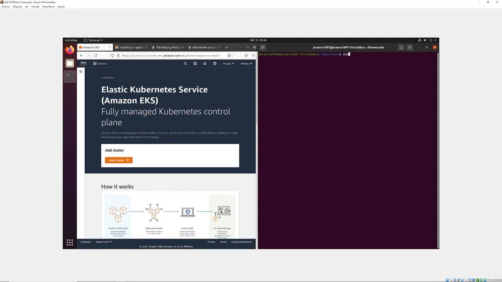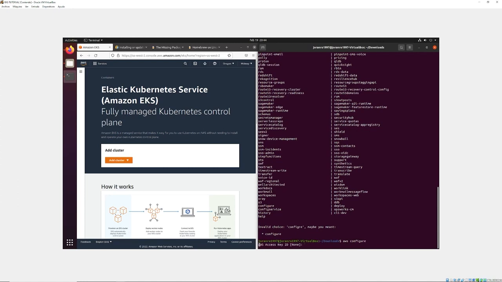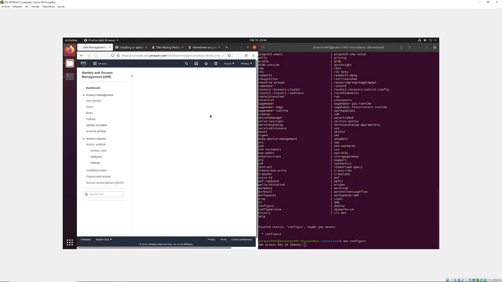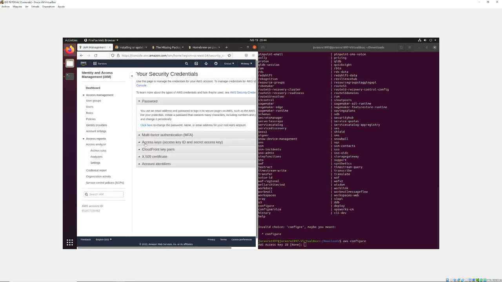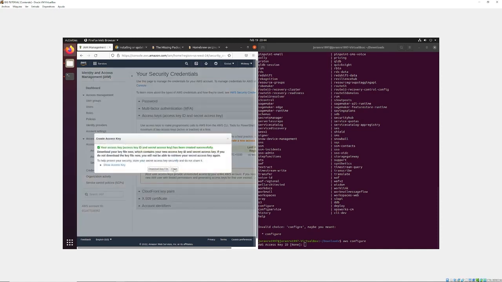The way we do that is we type aws configure, actually type it right, and we will be prompted to introduce the AWS access key. The way we obtain the access key is we go to our account and we press up here where it says the name of our account, and we go down to security credentials. Once we are in security credentials, there is this tab called access keys. You want to open that up and create a new access key. It will show you the access keys right here.